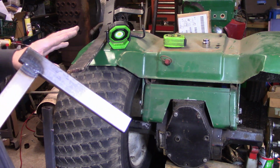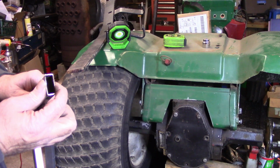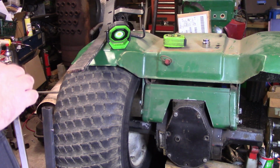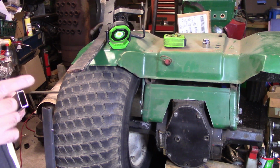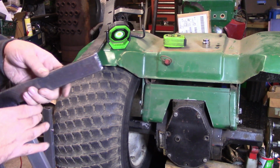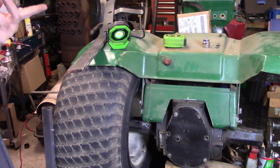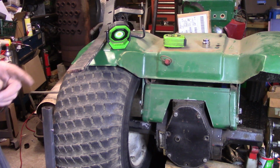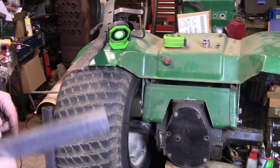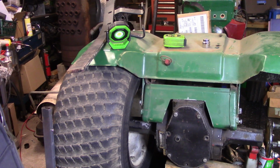So I'll need 4 of those pieces and 4 of the little shims, 4 of the other little pieces, because I really don't want to crush this down. I'd like to have it as thick as it is. So I think I'm going to take this to my daily shop. I got a metal cutting chop saw there. I can get a little more accurate cuts than with a die grinder, and it doesn't make as much of a mess in my shop. So, yeah, I think I'll take that up there and cut my pieces, and then we'll come back and we'll start actually making some wheelie bars. So let me do that, and we'll bring you all right back.